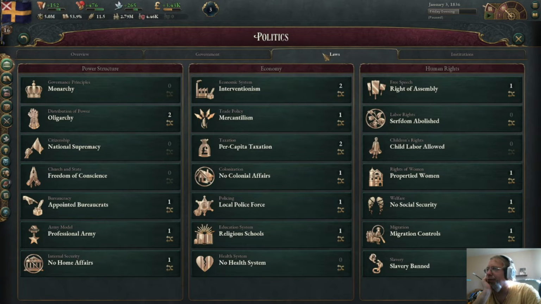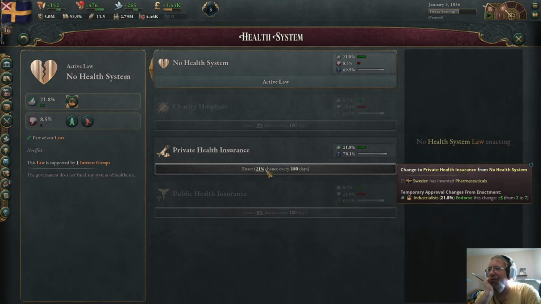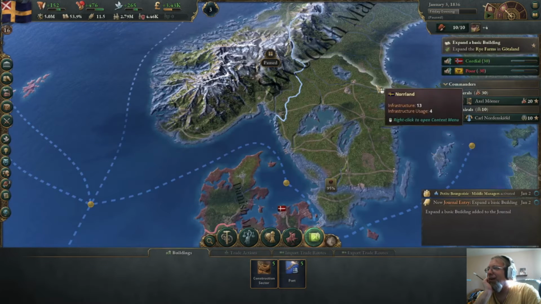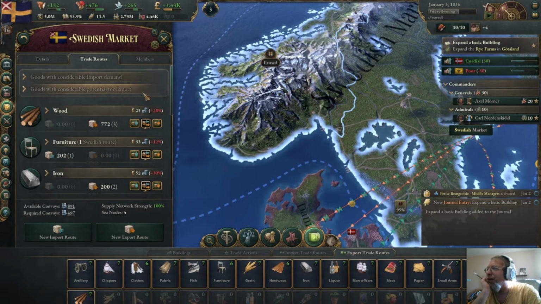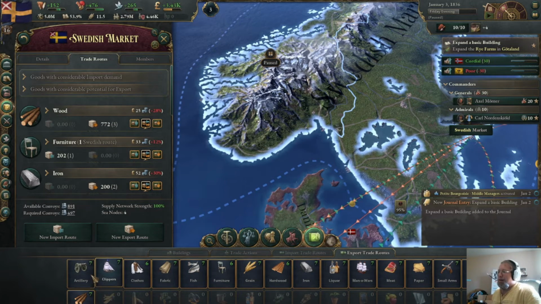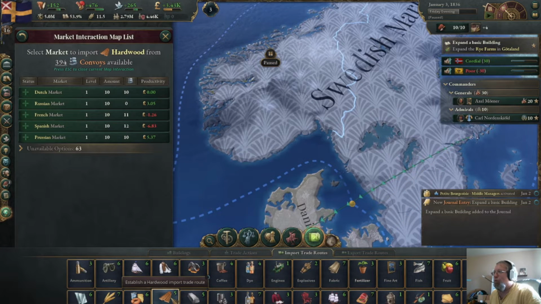Politics. Laws. So, oh. Oh, we need to invent pharmaceuticals. Interesting. Do we have anything to export? Like if I go to market trade routes. Yeah, no. So we need to expand wood, furniture, and iron. Right? If I were to create a new import route, say wood.